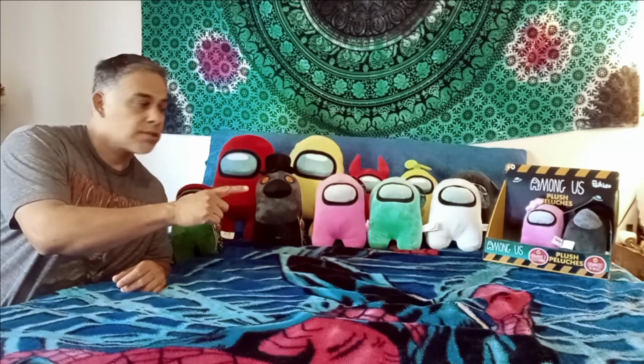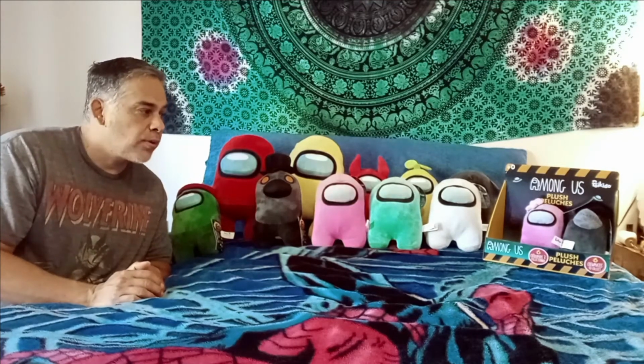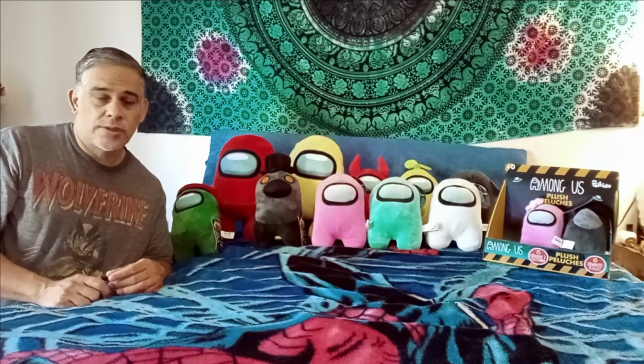Let's start from that side over there. Those two, we don't have the whole set yet. That is the Walmart set, okay? So we got the little pink one with the flower and then the Plague Doctor, all right? So we found those recently at Walmart. And at Walmart, those are selling out super fast. They're hard to find. In fact, the box was empty. We had to go to another two or three different Walmarts, different visits, and we got lucky with two. And they were just thrown around in other aisles. So that's how hard they are to get a hold of.